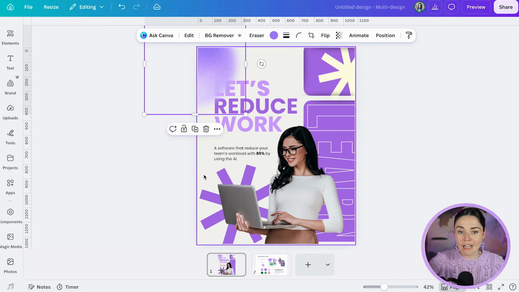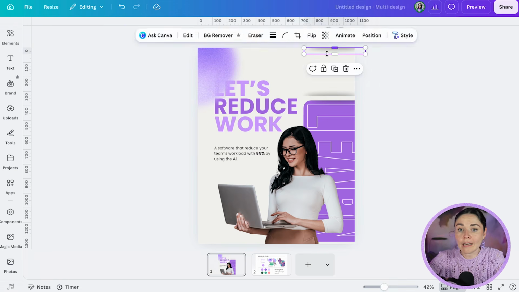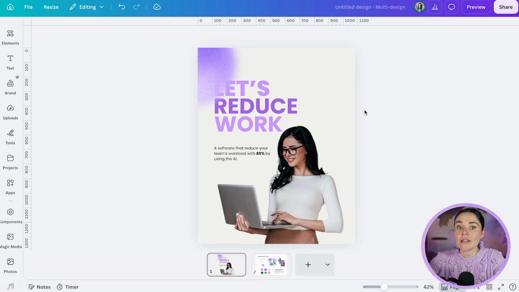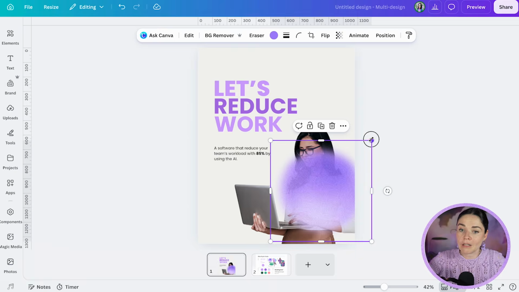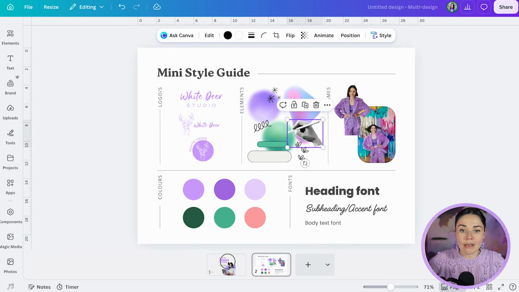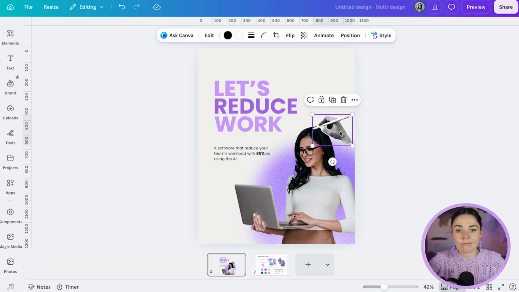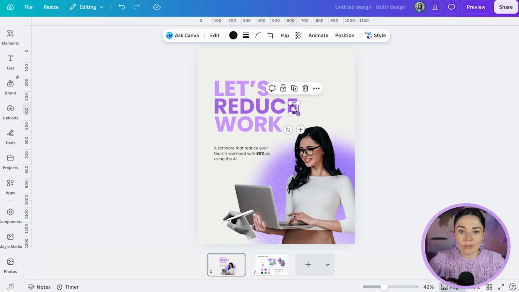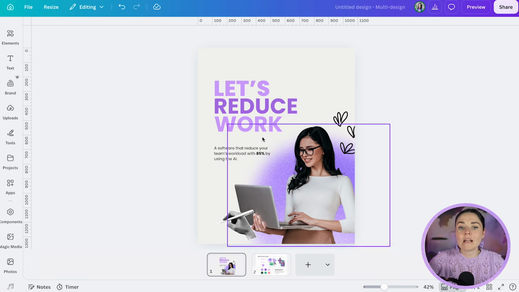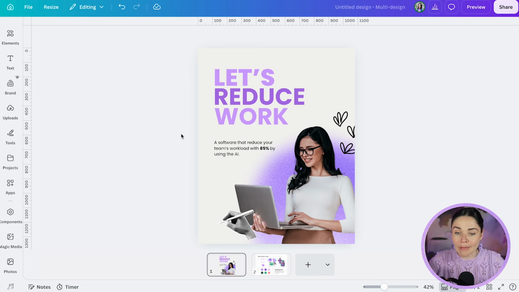Now, for me, a lot of these elements in the background here, they're not part of my brand. So I would actually remove them because it's not doing my branding any justice in terms of creating recognizability of my kind of style. So I'm going to actually bring in my own brand elements. I'm going to bring that cute little element in the background, maybe grab my little retro collage style graphics and paste that somewhere relevant. Bring in my little doodly kind of elements as well. And that's now becoming much more unique to me and much more like my brand rather than like the template, because I had those elements to access in just a couple of clicks.